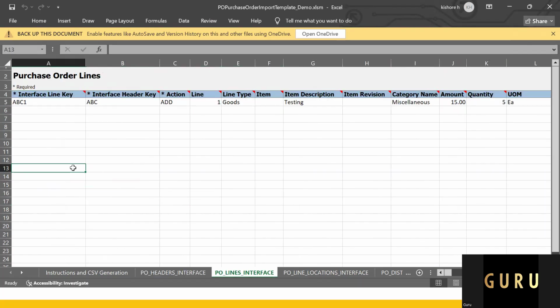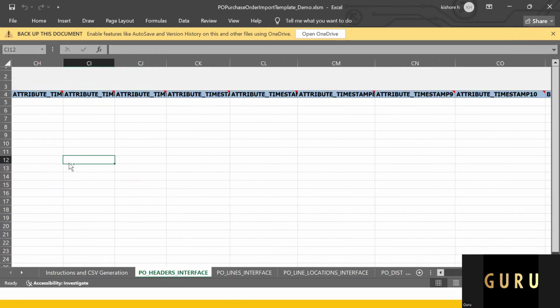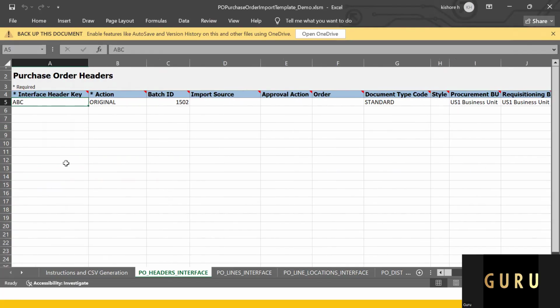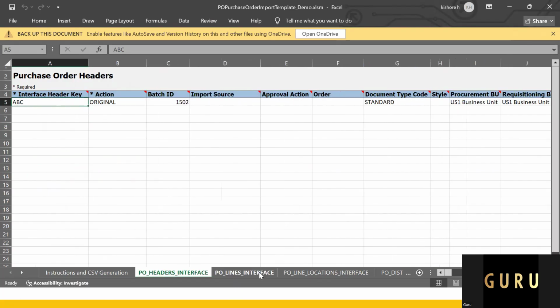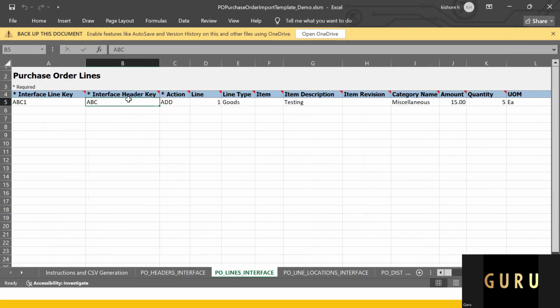So again, if you see this interface line, I'm going to refer this interface header key in the line level reference. Just like how the lines table contains the header ID, similarly, we have to refer this header key here, ABC, from the interface header key. I am mentioning it here.